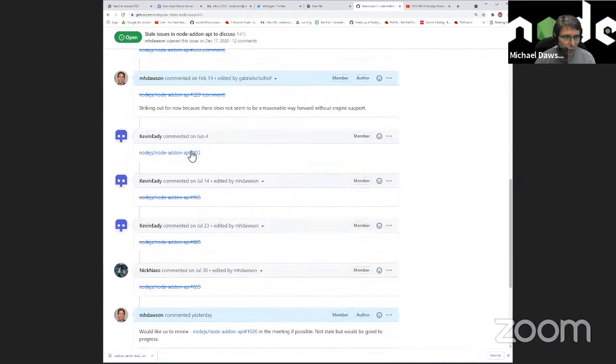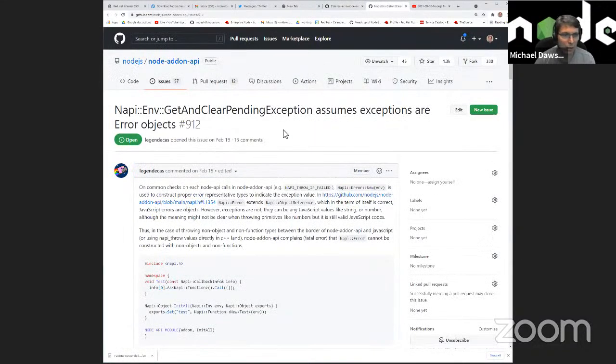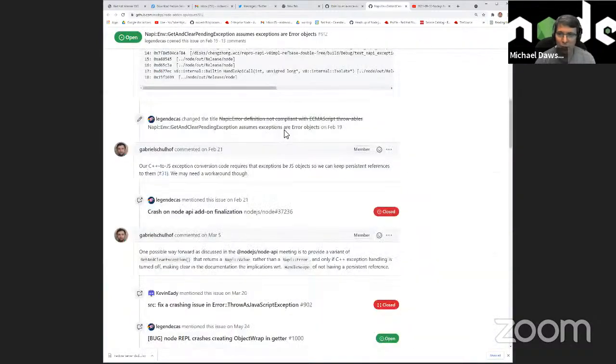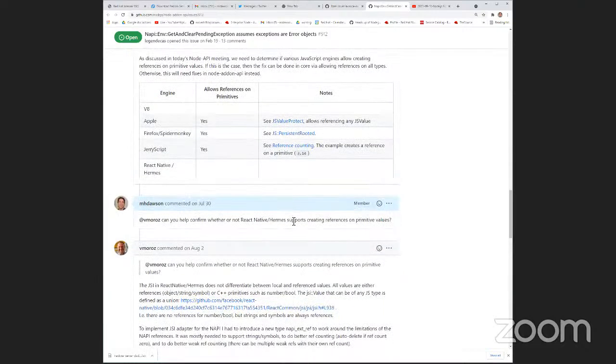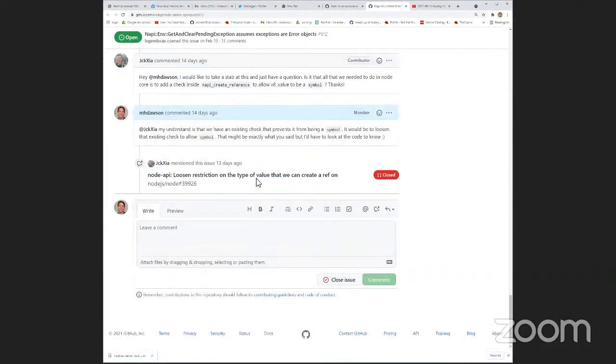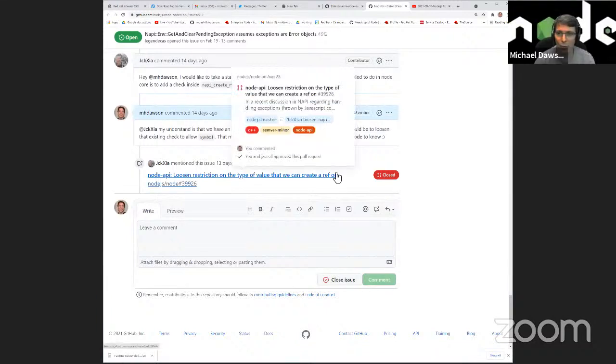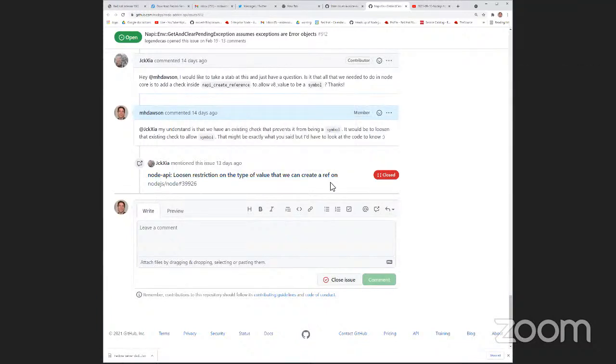Okay, so let's flip over to the stale issues. There's this one, 9.1.12. I know there's an update from Jack, at least on that front. Right, you're on mute, Jack, if you're talking. Yeah, I merged the PR into Node core, allowing us to create a reference on symbol types. So with this, I think we can probably implement some check handling from our Node Addon API side, if possible.